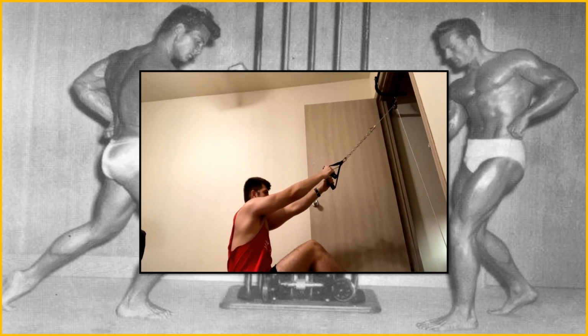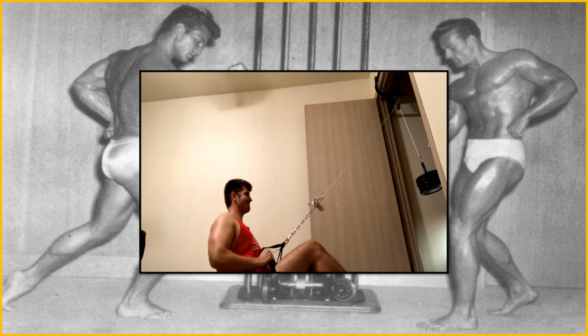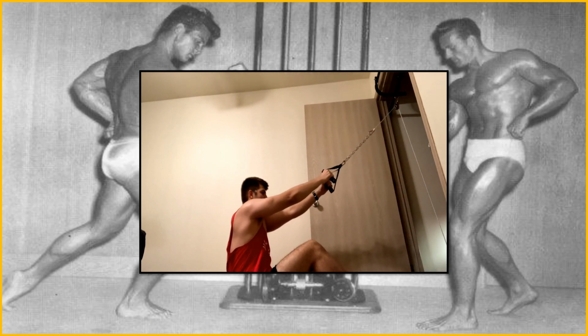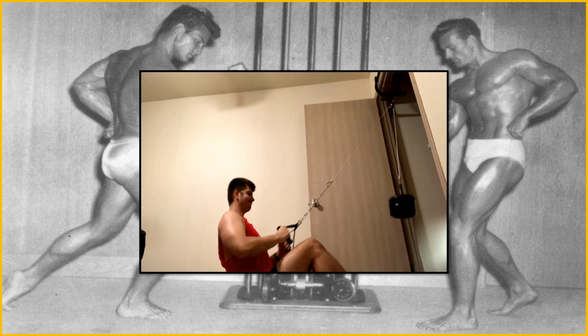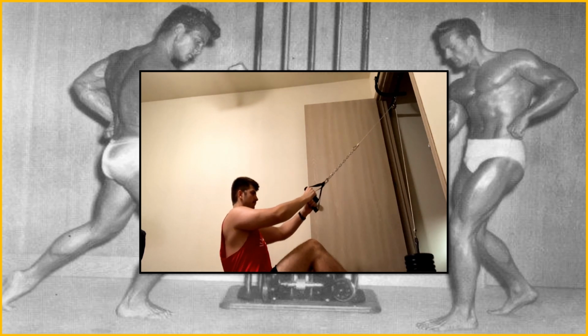And this kind of motion, these rows, are just so effective. And this really is a fantastic device, and I would highly recommend all of you make it. It doesn't cost very much money, and it's just well worth it.